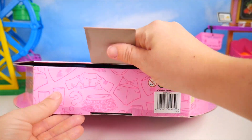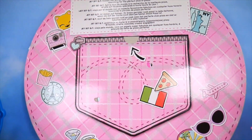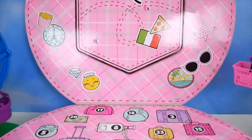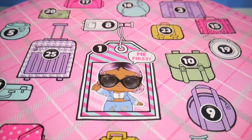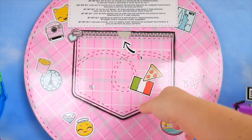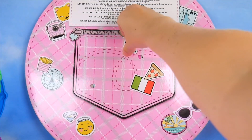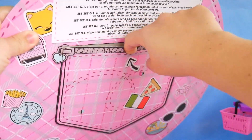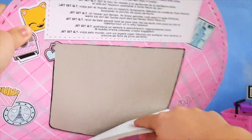Let me just pop that open and... Whoa! Let's see inside the suitcase. There's this zipper pocket we need to open, and all these cute little symbols and things about travel. And then down here, more little pictures of suitcases. And there's someone inside, I think. Let's check it out. Up here on top of the pocket, it tells us about Jet Set Cutie. It says she travels the world looking fiercely fabulous in every time zone, searching for the perfect slice of pizza. Perfect slice of pizza? That sounds yummy. We're going to get into the pocket here and see what we find for our Jet Set Cutie.